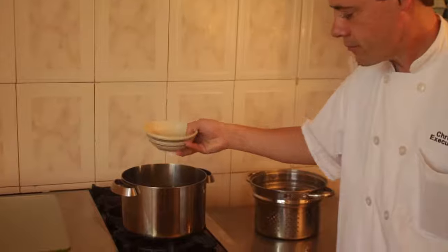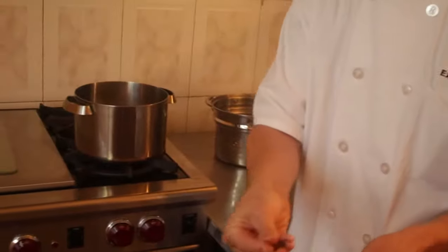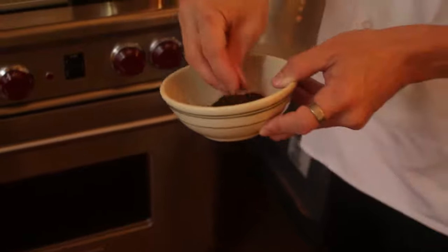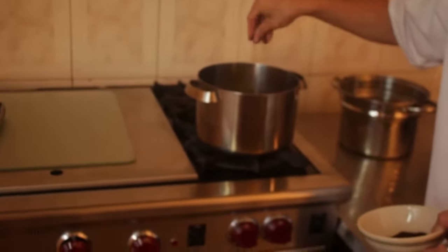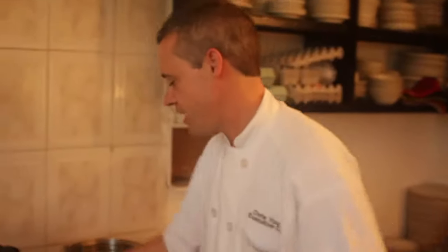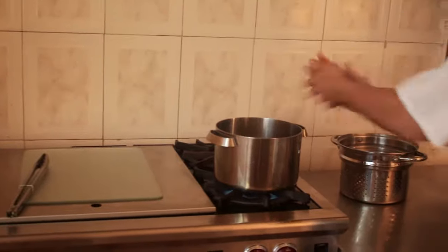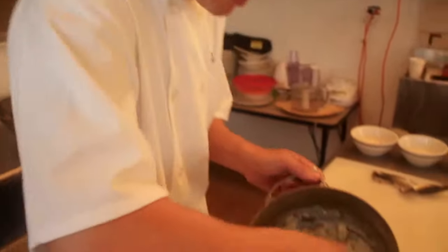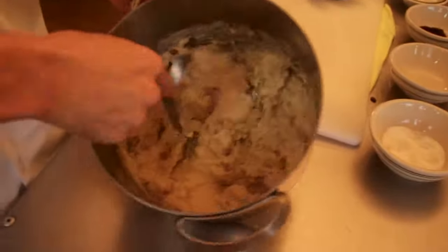We got a little butter there. Now I'm going to take a little bit of this coffee. This is geisha coffee, a very nice coffee grown here in Boquete, Panama. Our theme today is coffee, so we're just going to take just a little bit of it and add just a little bit more salt. We're going to mash this up a little bit — you can see all that goodness getting all happy in there.